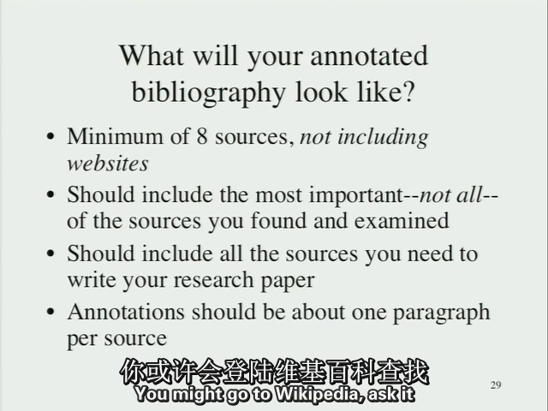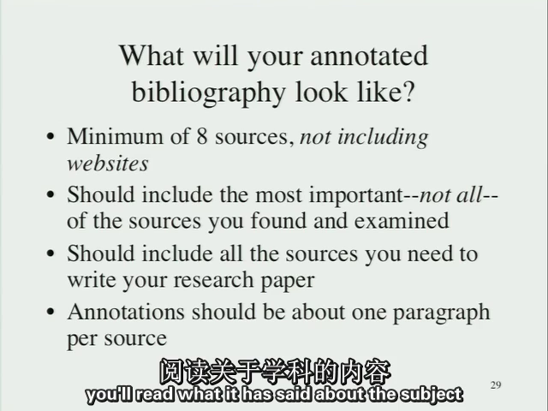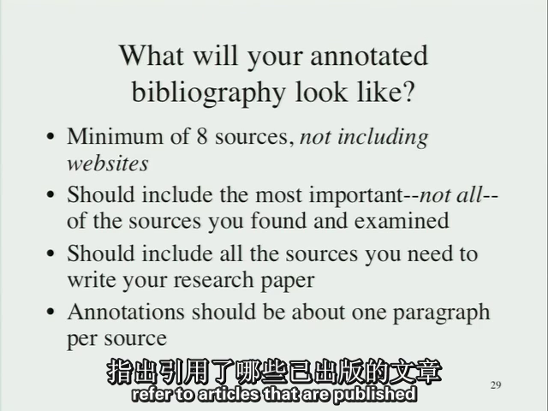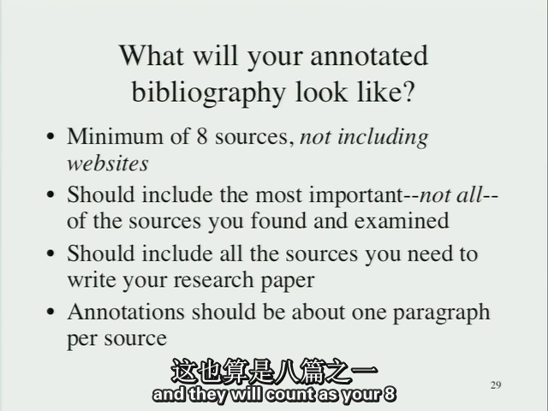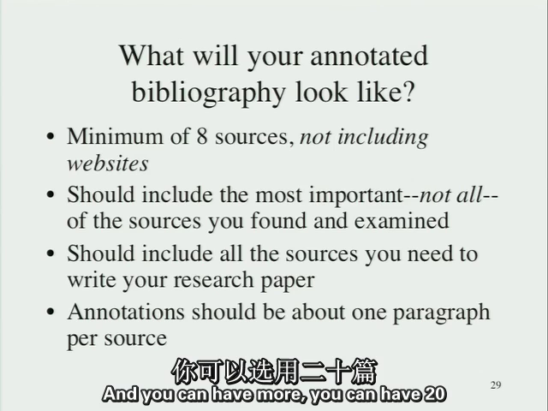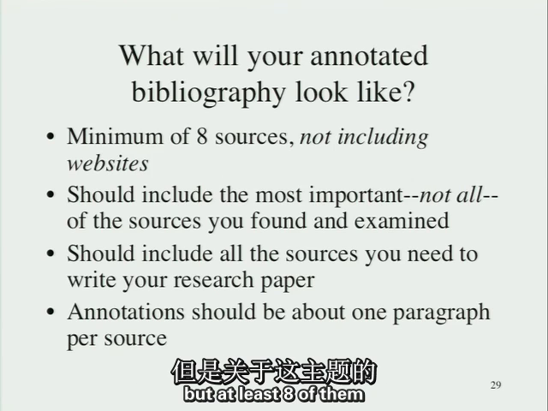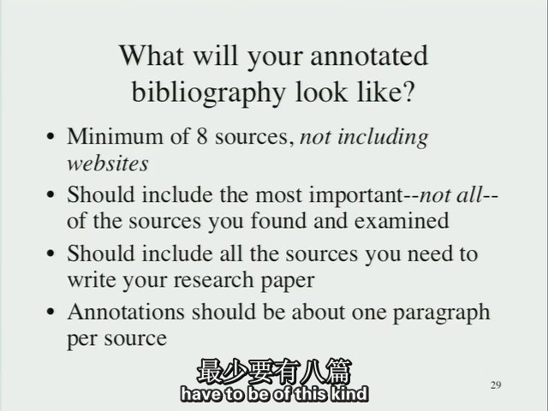You might go to Wikipedia, read what it has to say about a subject, and it might include a bunch of footnotes that refer to articles that are published. And those articles might end up being in your bibliography, and they will count towards your 8, right? And you can have more. You can have 20, but at least 8 of them have to be of this kind.